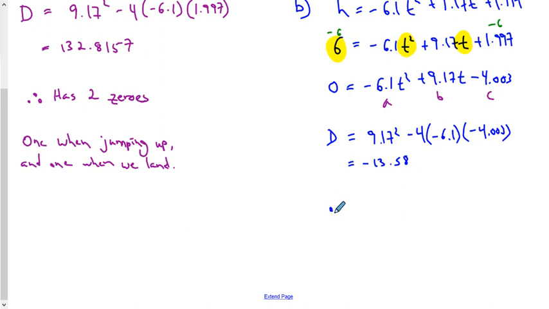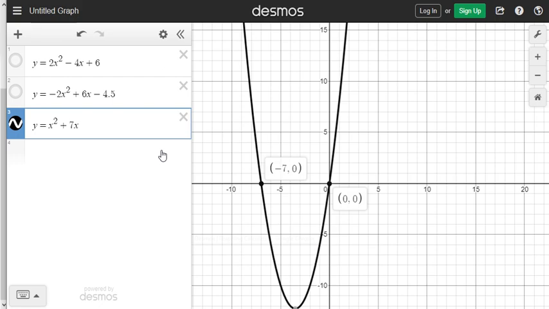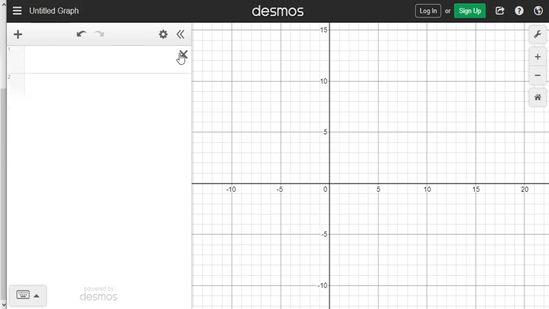So we'll say, therefore, we'll never reach a height of 6 meters. We're never going to make it there. Let's go to Desmos and just try this out graphically really quick. So here's Desmos. I'm going to actually use h for height, and Desmos is going to be fine with that because Desmos can handle using different variables, no problem.